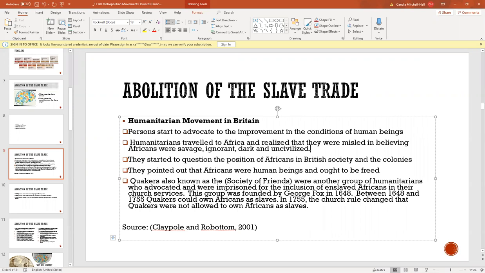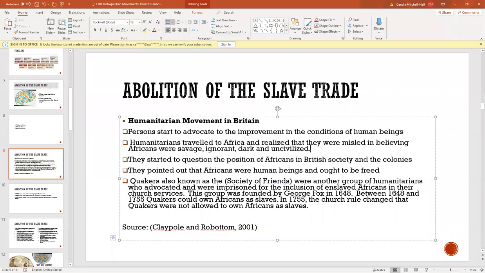And so the Quakers, you know, like Quaker Oats. You know Quaker Oats, right? Yes, sir. The box. Well, Quaker Oats was started by the Quakers. It's a religious denomination. The founder's name was George Fox. He started the denomination in Britain, and then he sent missionaries around the world.